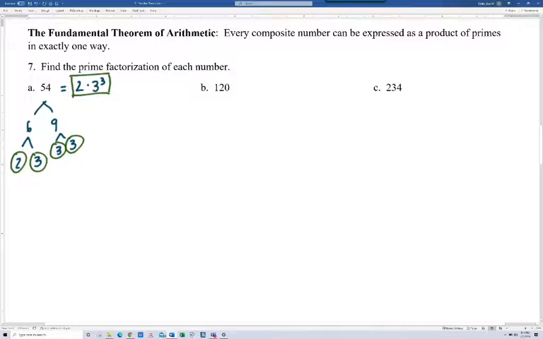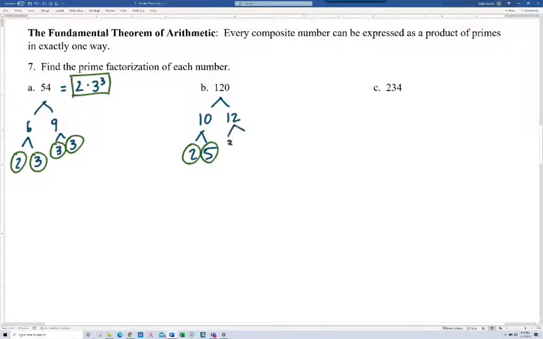All right, so let's look at B next. 120, now I think of 120, I think of 10 times 12. Again, you could have used 2 and 60, and you'll still end up at the same place. So 10 can be factored into 2 times 5. Now sometimes people might write like 1 times 10. We don't break anything down using a 1 because 1's not a prime number. We're trying to use only primes. And so, 2 and 5 would work, and those are both primes.